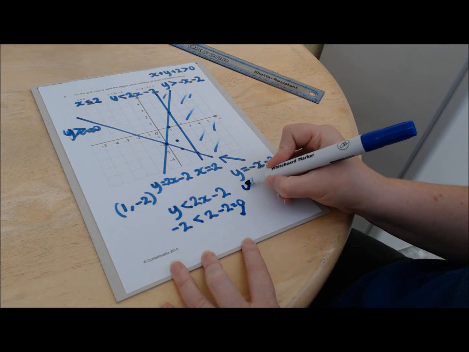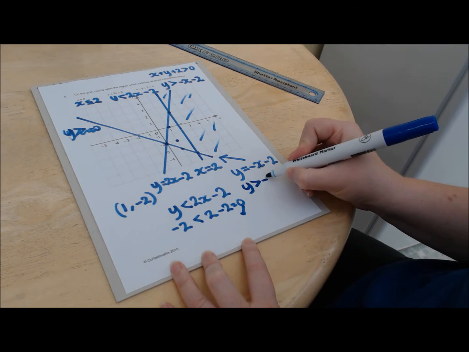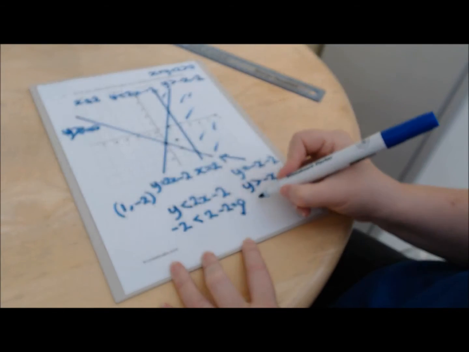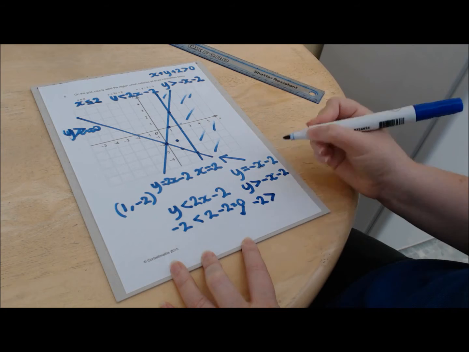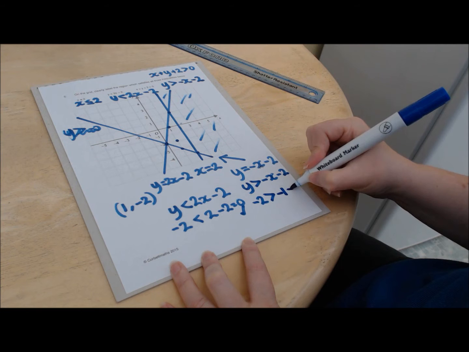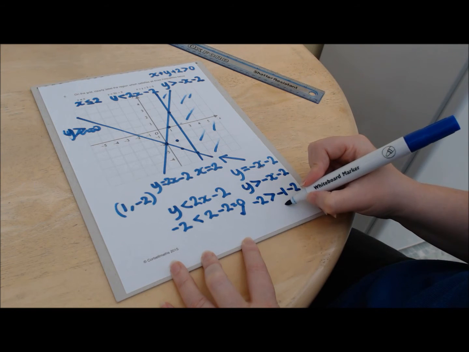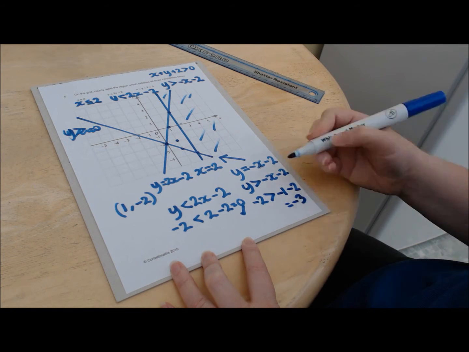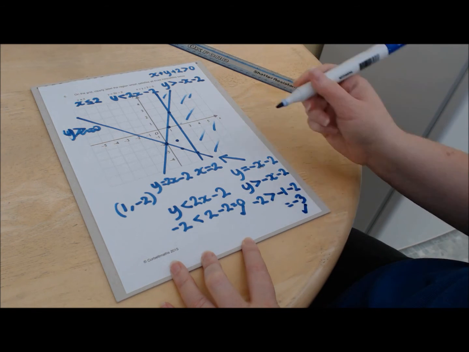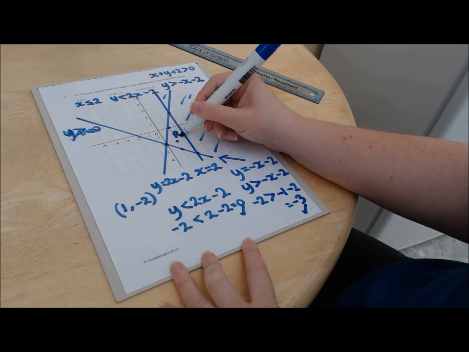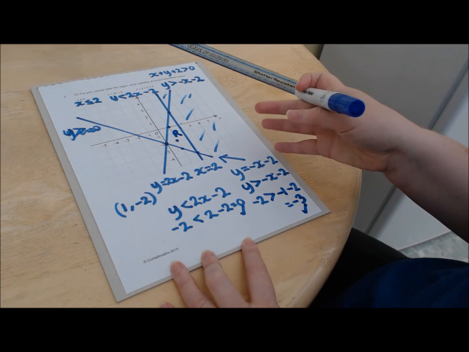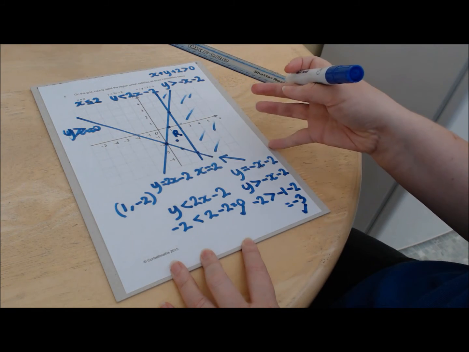Now we need to try it against our second inequality. That's y has to be greater than minus x minus 2. So y is minus 2. Is that greater than minus x, which is minus 1, minus 2? So minus 1 minus 2 equals minus 3. Is minus 2 bigger than minus 3? Yes, it is. So we got lucky and we found our region first time through. But you can go ahead and check the other regions to see that none of those would have worked with these inequalities.